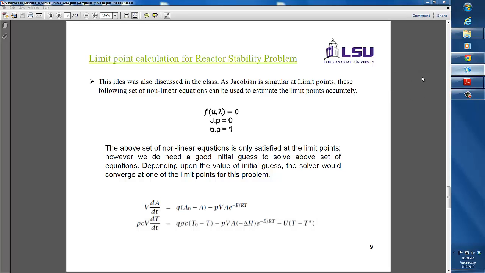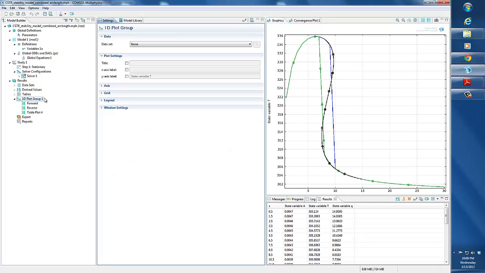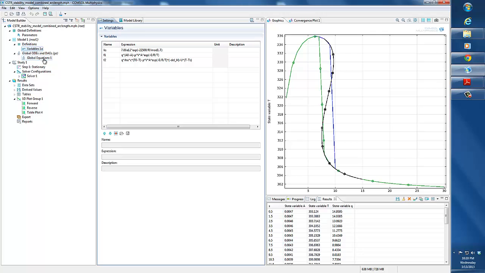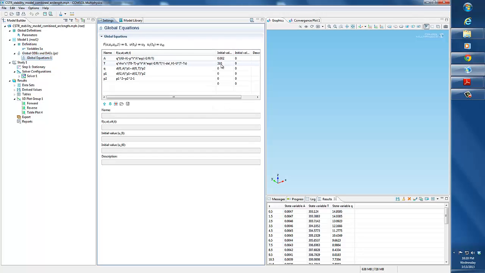So we know the limit point is somewhere close to, I would say, 7 and 310, and these values are okay. For Q I'll just give a value of 7, and for P1 and P2 I'll just say 0.5 and 0.5. Okay, so if it doesn't converge, then we need to change the initial guess.